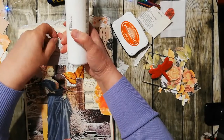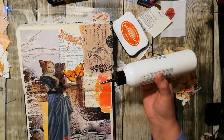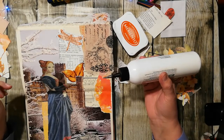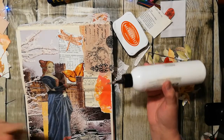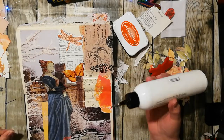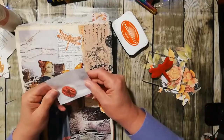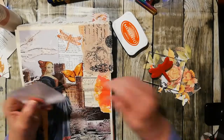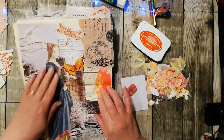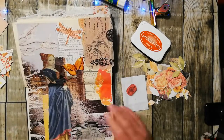I don't think I need that point bit there, do I? Yeah, I probably should have tipped that way a little bit. Never mind. You can't always cover everything right, because you're fiddling about trying to get it in there and it won't go where you want it. So we've got a few bugs on now, haven't we? Do we want a bumblebee? Should we do some on the page? I'm not quite sure whether I can stick her down now.